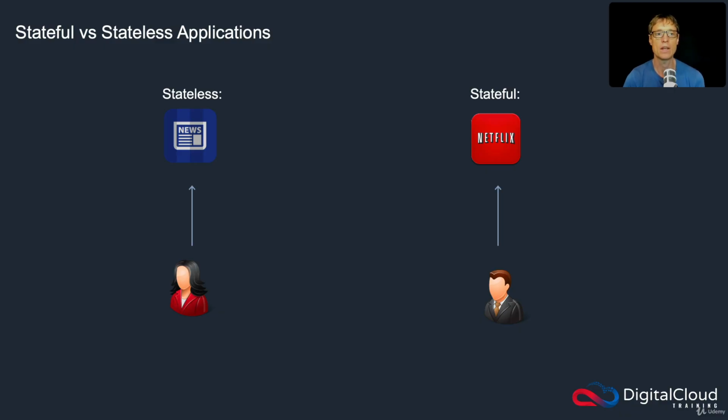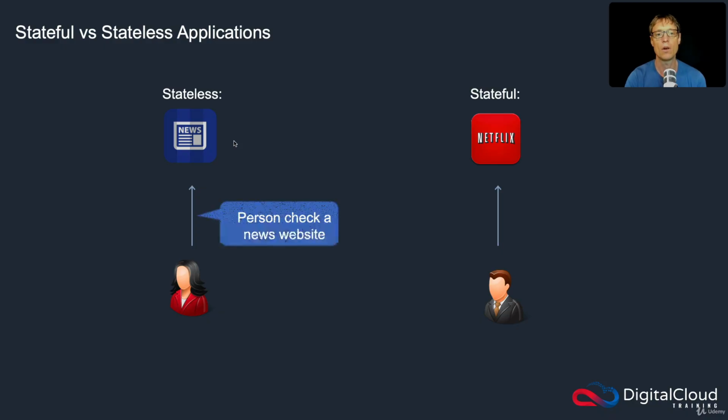So the first one is stateful versus stateless applications. By the way, a lot of these principles apply to applications whether you're in the cloud or not. But I'm going to show you how cloud computing really helps you to build many of these architectural principles into your applications. So firstly, stateful versus stateless applications. Let's just understand what this means.